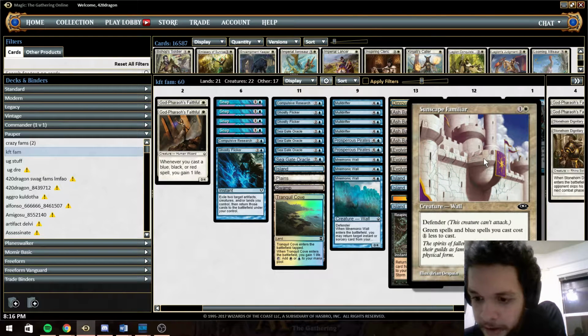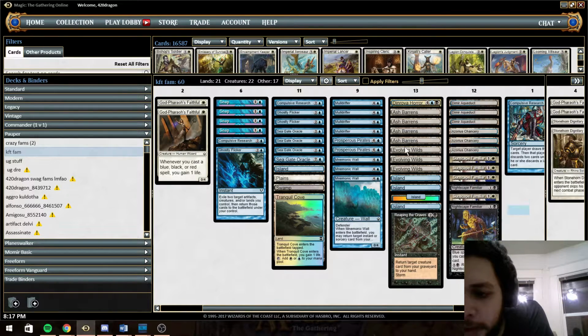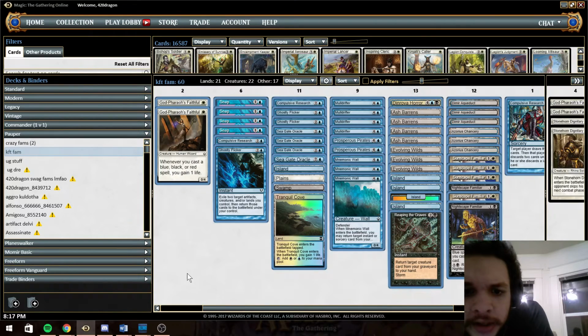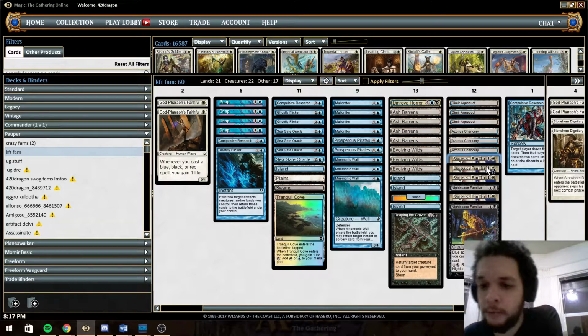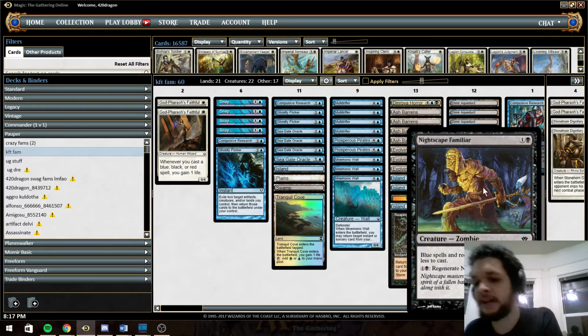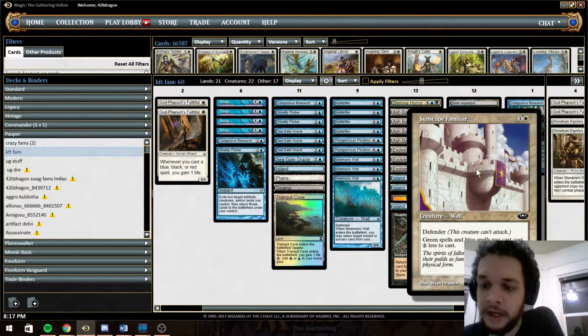But so, I also think that the 0/3 is incredibly relevant on Sunscape Familiar, because it allows you to block a lot of the creatures in the format. A lot of the creatures in the format are just going to be 2-power dorks or 1-power dorks. Even Ninja of the Deep Hours, an absolute powerhouse in the Pauper format, is completely brick-walled by Sunscape Familiar. So I think that Sunscape Familiar is markedly better than Nightscape Familiar in that you don't have to leave up mana to have it be an efficient blocker.